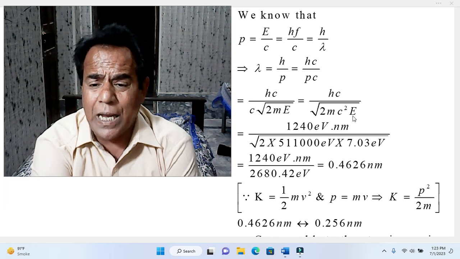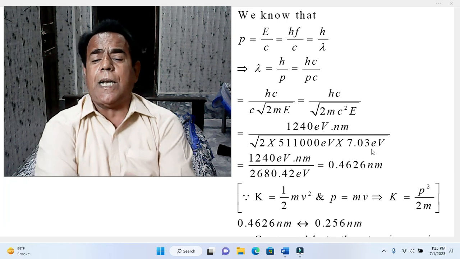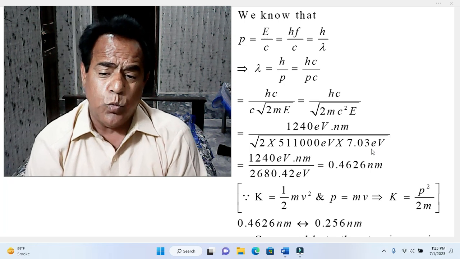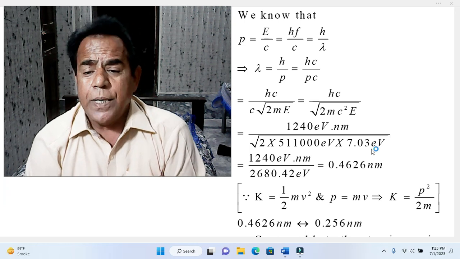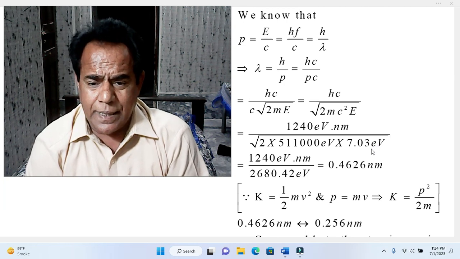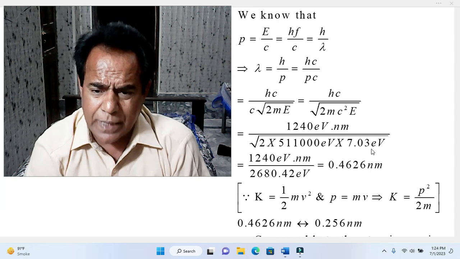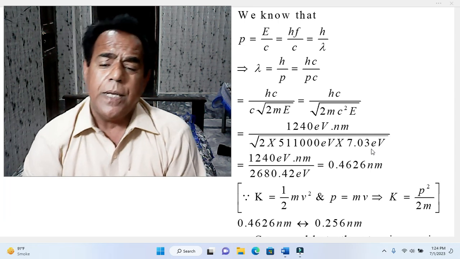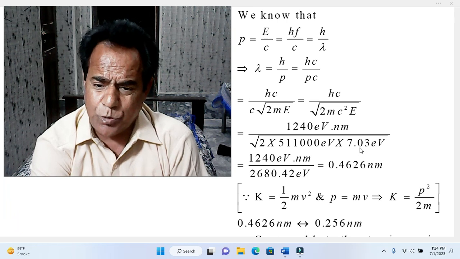What is E? That is the Fermi energy, and its value is 7.03 electron volt. About this Fermi energy, we had described that if we compare the value given in various books of modern physics, like Kenneth S. Krane, Paul A. Tipler, Moyer, Moses, Raymond Serway, Randy Harris, Stephen T. Thornton, Andrew Rex, etc., then this value varies from 6.9 to 7.5. But because we are following this table in which the value is given as 7.03, we are following this.